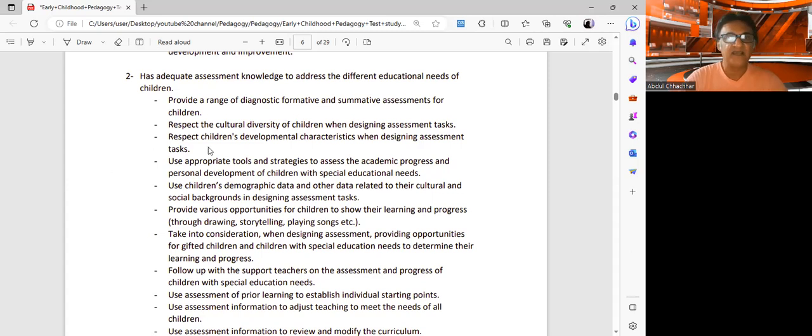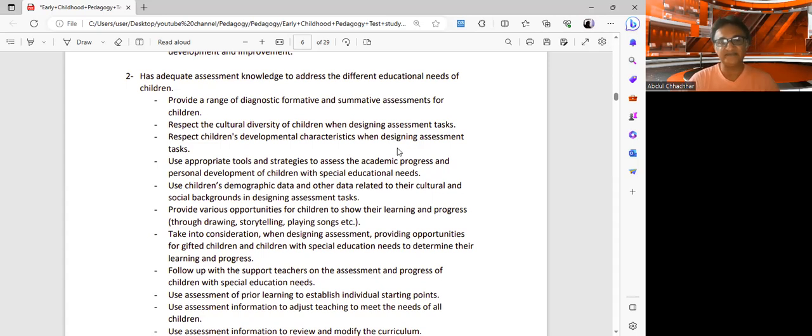Okay. Respect children's developmental characteristics when designing assessment. Students belong to different learning postures. Some of the students have special education needs and some are inclusion students.